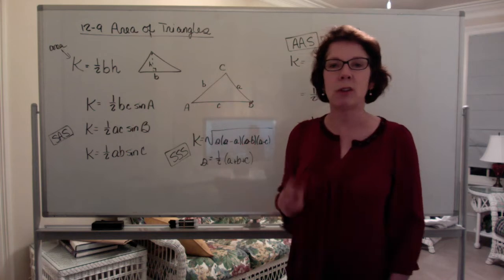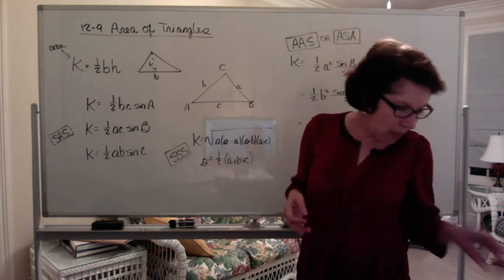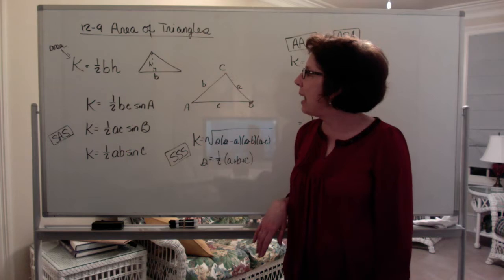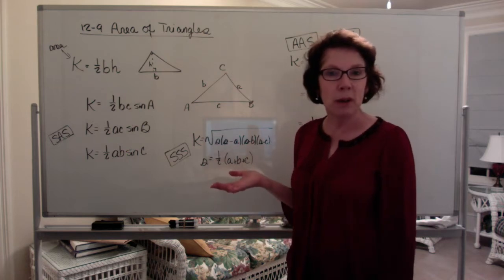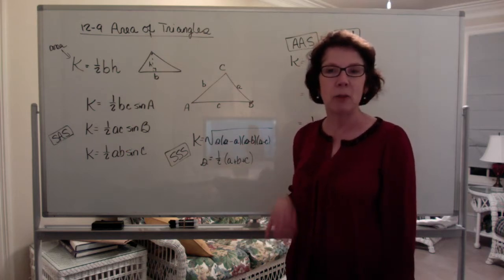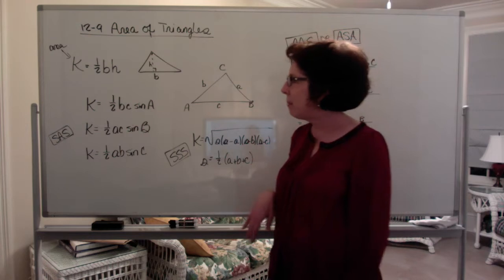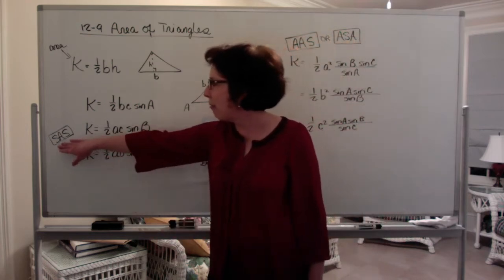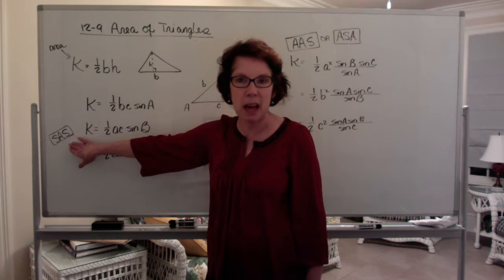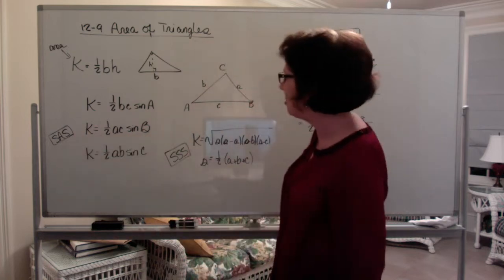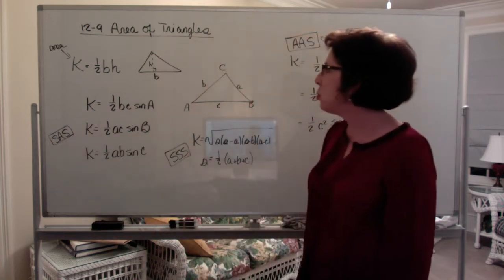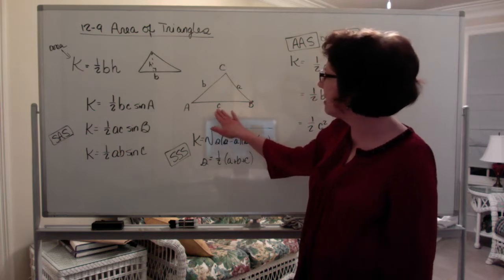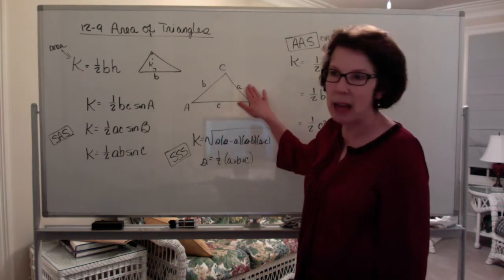Now, we're going to use three different formulas, and they are found in your book on page 597. And you're going to have everything open book, so you're not going to have to memorize anything here. So you just need to understand how to apply them. So the first one is what we'll use when we have our friend side, angle, side. Two sides with an angle in between. Okay, so remember that would be like side C, angle B, side A.